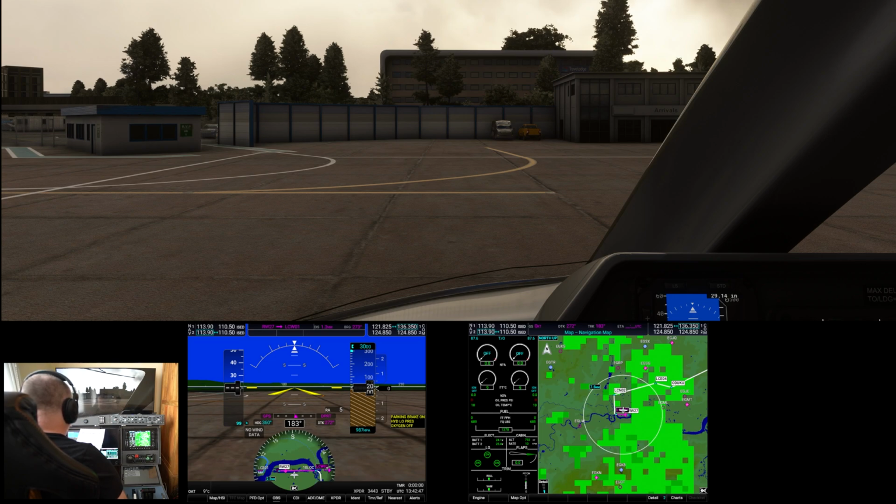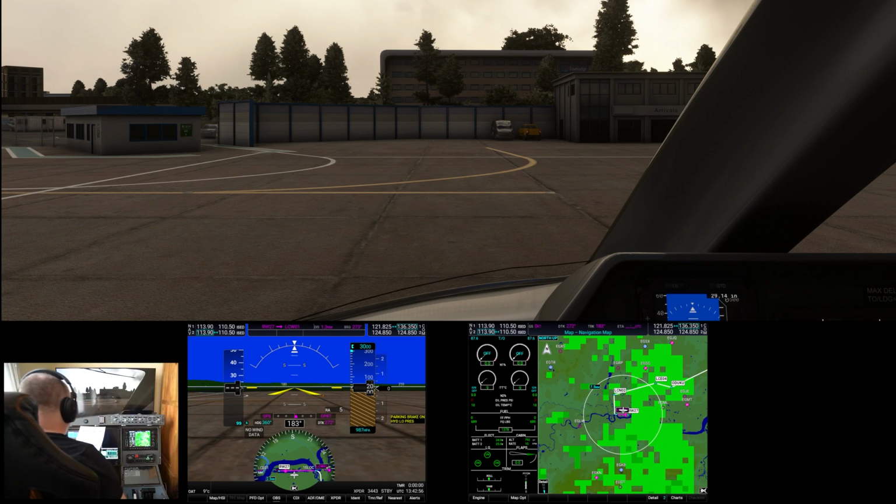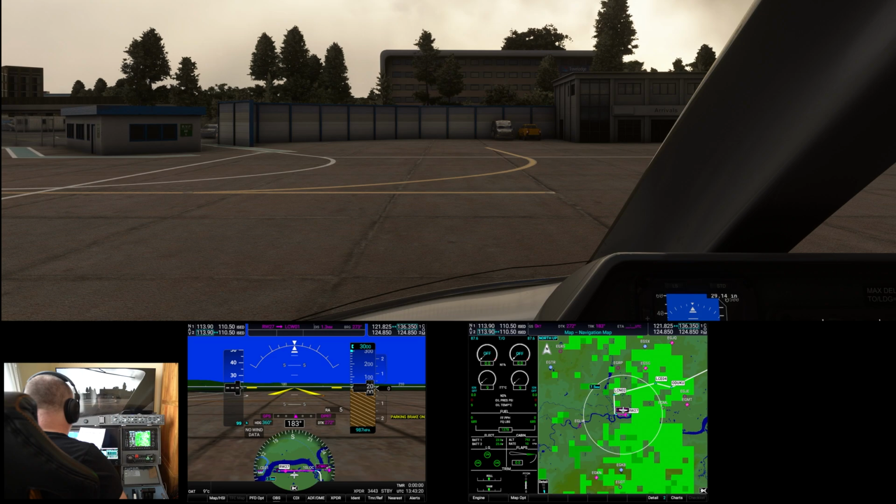So, cockpit and cabin safety inspection. Oxygen bottle valve pushed to restore, so we'll have the oxygen on. Electrical panel check, it's in the right place. Circuit breakers check, they're all good. Fuel pumps auto, they will be when I start the engines. Fuel transfer pushed out, yes it is. ELT armed, doesn't matter, doesn't work in this aircraft. Pusher cut out, pushed out, yes it is. Hydraulic pump to auto, yes it is. Gust lock pin, rudder gust lock, no.